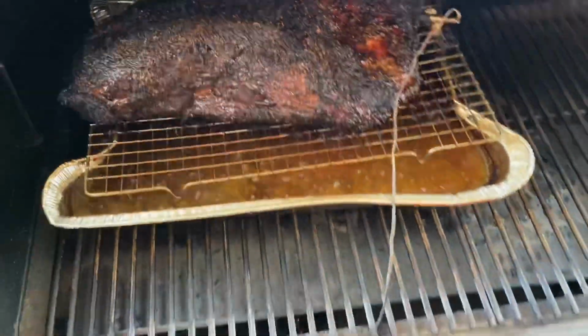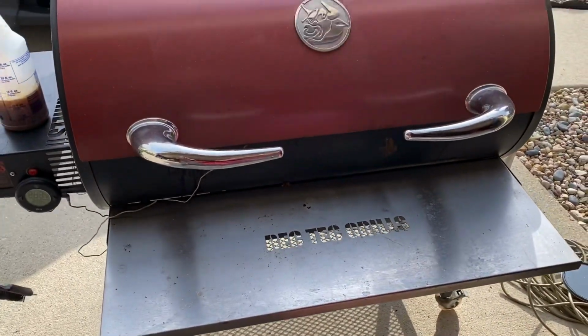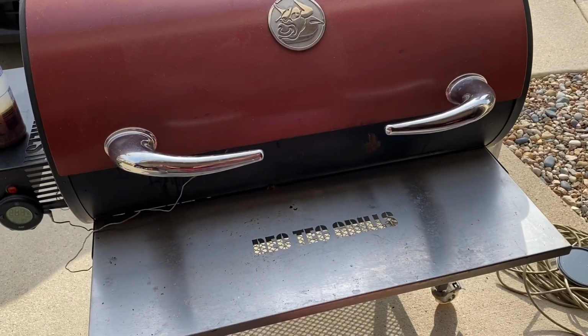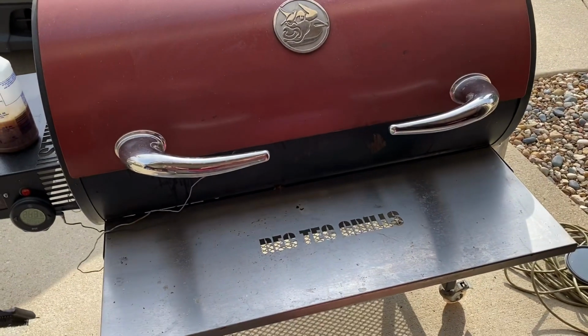So what I'm going to do is close this lid. I'm gonna turn off my smoker, and the rest time is going to happen in here. One of the things I like about this is that as the smoker slowly cools down, it is cold outside, so it's going to cool down a little faster than normal.